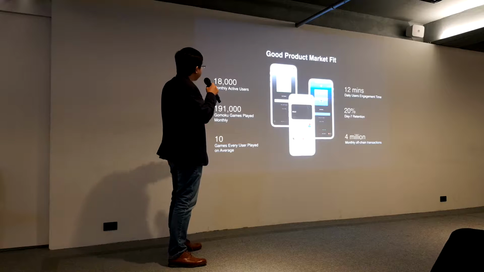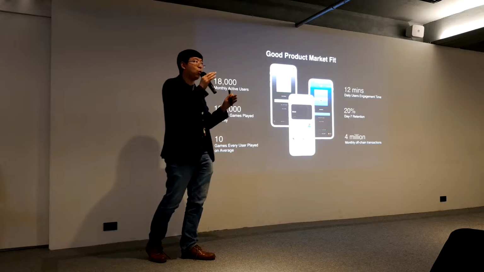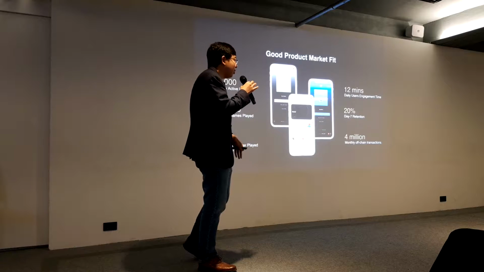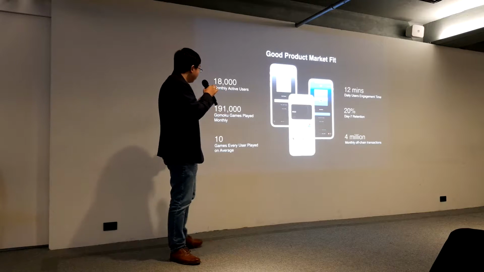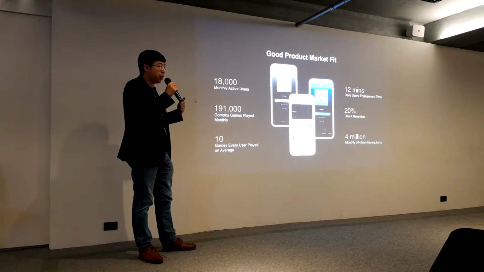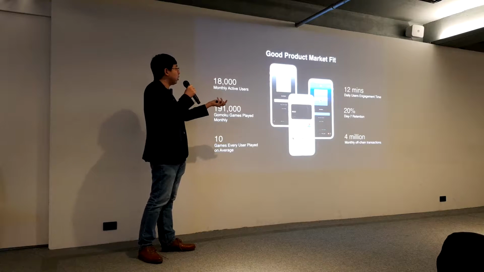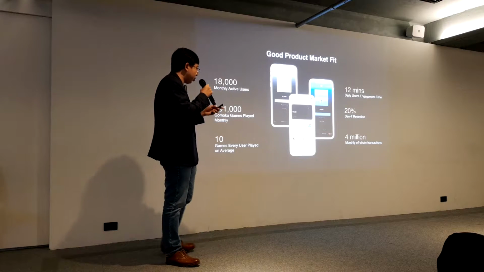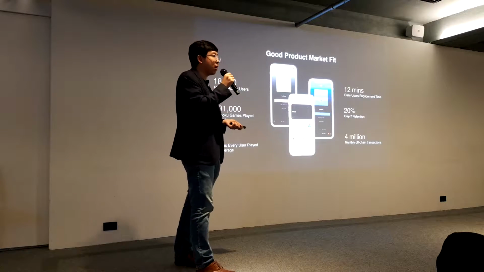Currently, what we are seeing from this application is that it doesn't look like your garden variety decentralized application, where there's no user retention and users generally do not engage with the application for too long. These numbers look like a real mobile application's numbers. We have a day-one retention of 20%, 12 minutes of user engagement time, and over 1 month we process about 4 million off-chain transactions. So this is really happening, and we are running the largest scale generalized state channel network in the world right now.